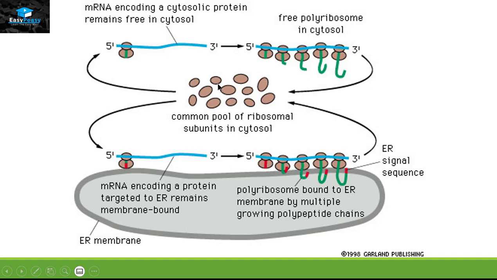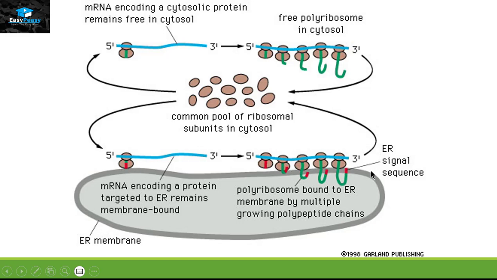If the ribosome is going to produce protein into the cytosol, it can organize itself and start translating that protein inside the cytosol. On the other hand, if this ribosome is going to translate a protein that needs to enter the endoplasmic reticulum, these ribosomal subunits will attach themselves with the membrane of ER and start translating the protein. The protein that needs to enter the ER membrane should have a signal called the endoplasmic reticulum signal sequence. The process of protein translating and transporting into the membrane simultaneously is called co-translational modification.